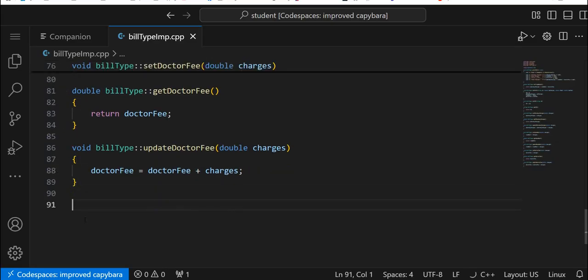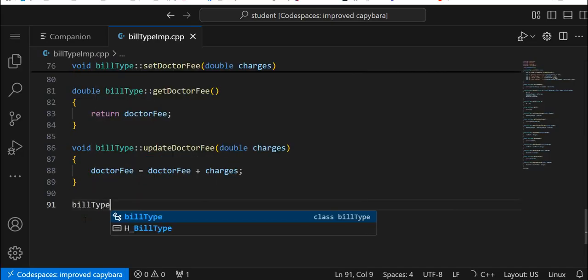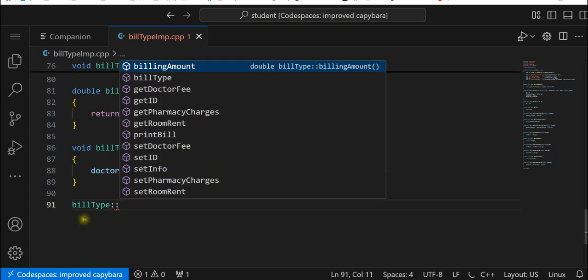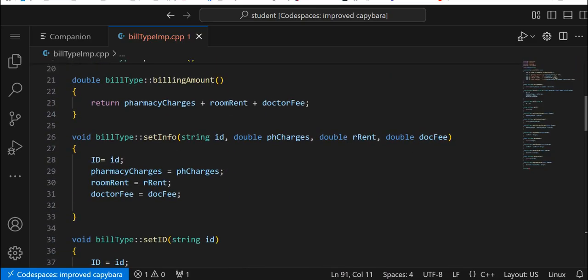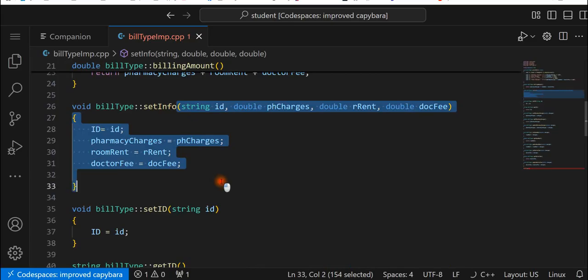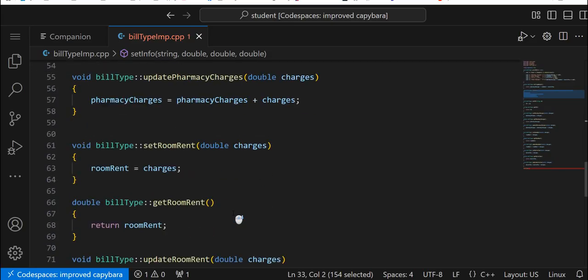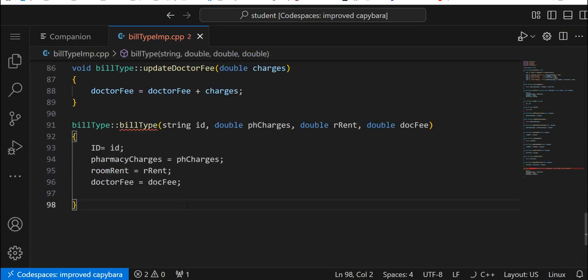So let's go ahead and build type. Let's get this up from the top. Type it here. Let's get this here. Build type again, and let's go control.